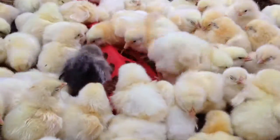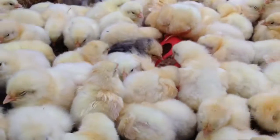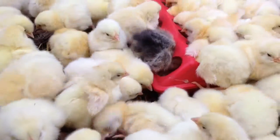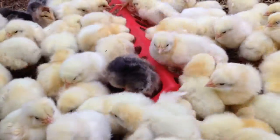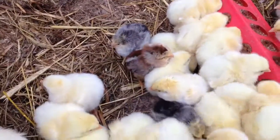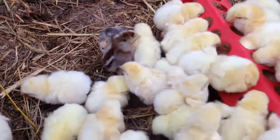And what we have are our new batch of broiler chickens. All the yellow ones you see are Cornish Rock Crosses. A couple of the darker brown ones are some Columbian Wyandottes. We got a few of these to replace our layers. We got one little guy here the kids are calling Brown Stripe, that may be an Americana. I'm not actually sure. They threw it in.